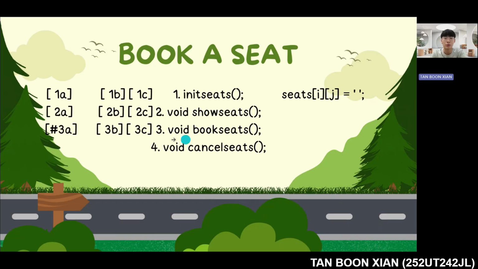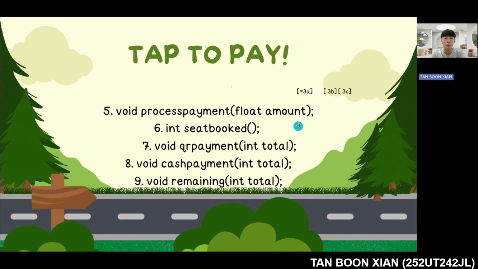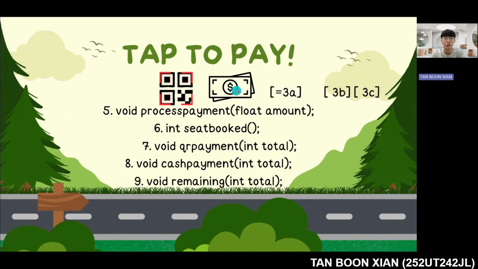If you have any problem, you can just cancel the ticket anytime. Next, you can make a payment by choosing the method you prefer. The system supports QR payment as one of the options. In our program, this is shown as a simulated feature. However, considering some users aren't used to that, you can also go with cash. After you have paid for the ticket, the system will show the change so that the whole process is smooth and simple. We also use an equal symbol to indicate a paid seat.